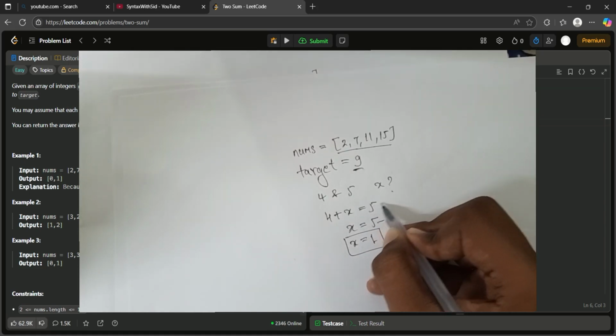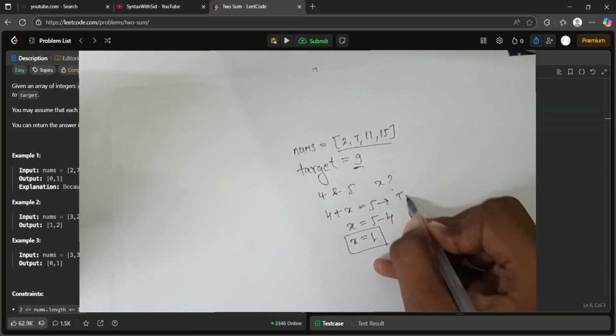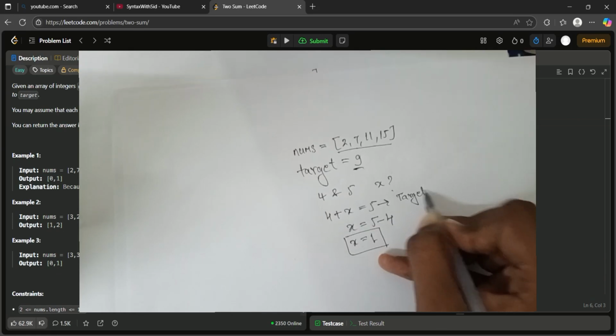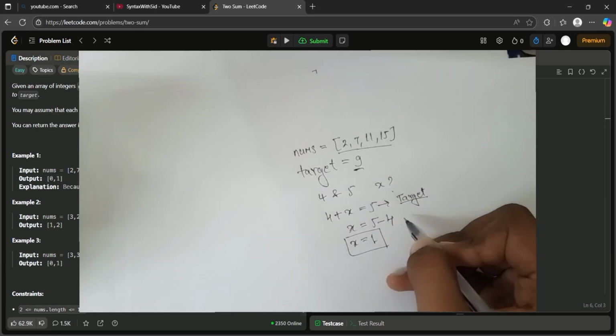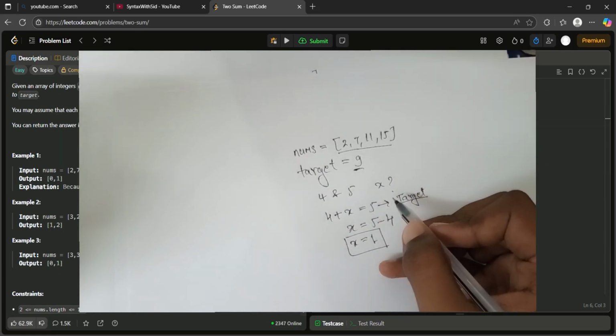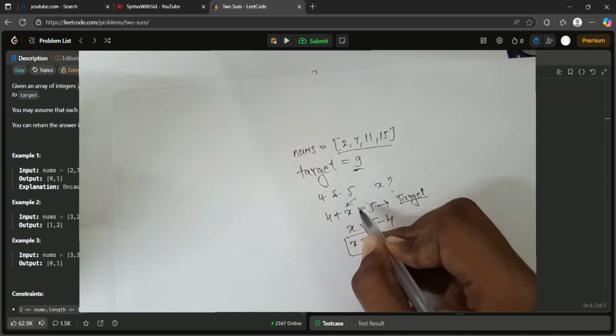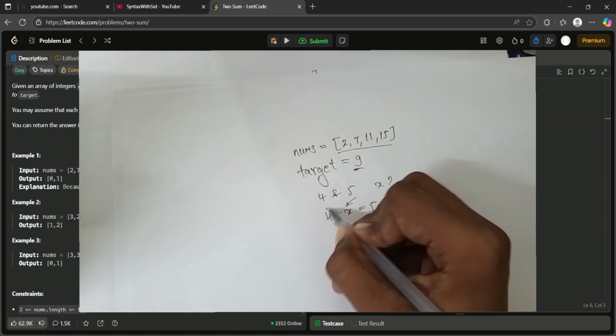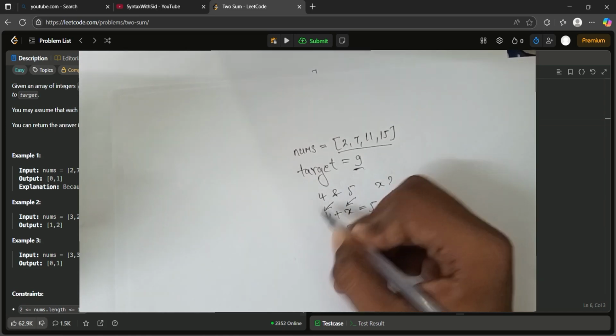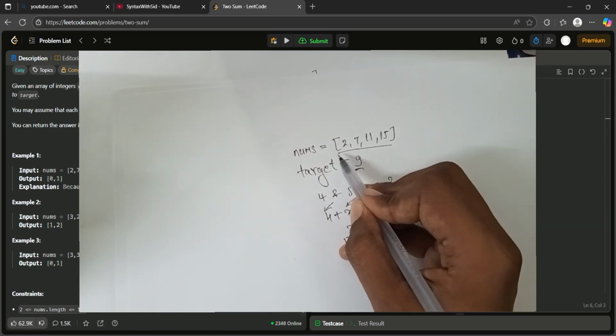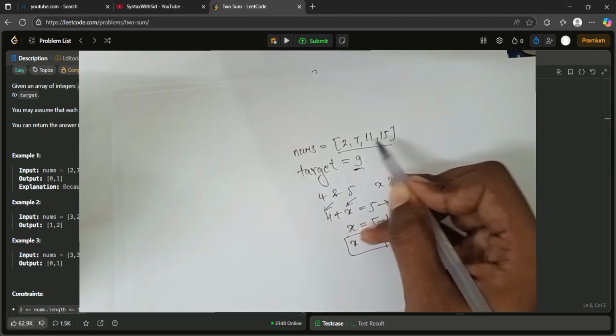Here 5 is our target, which is 9 here, or any other number you can take, and x is the index of the second element and 4 is the index of iteration, the element that we are at the current index.